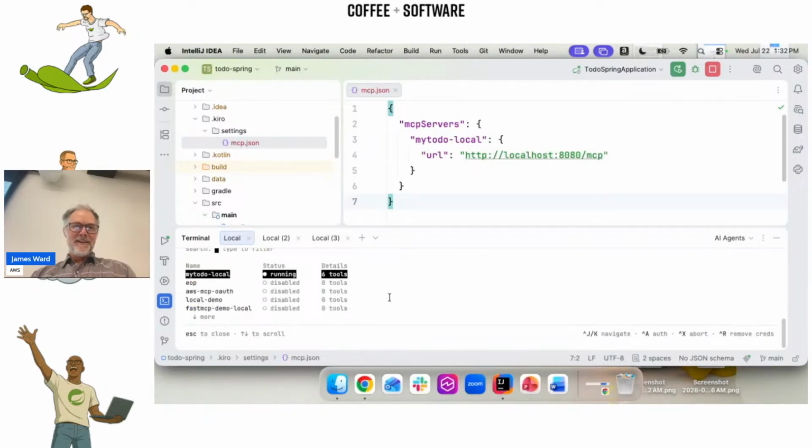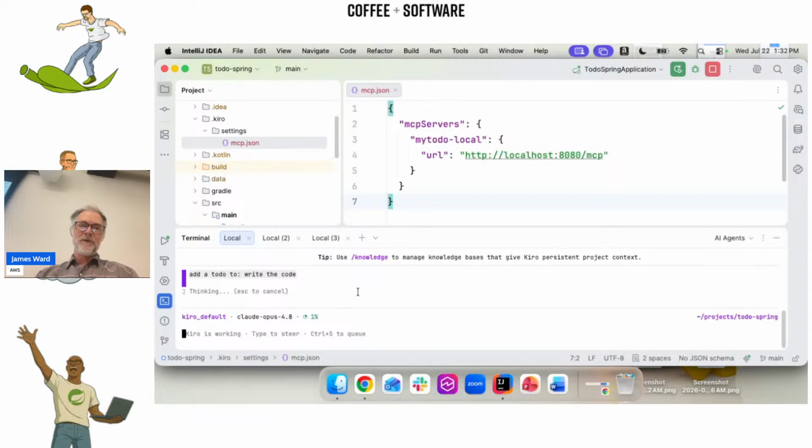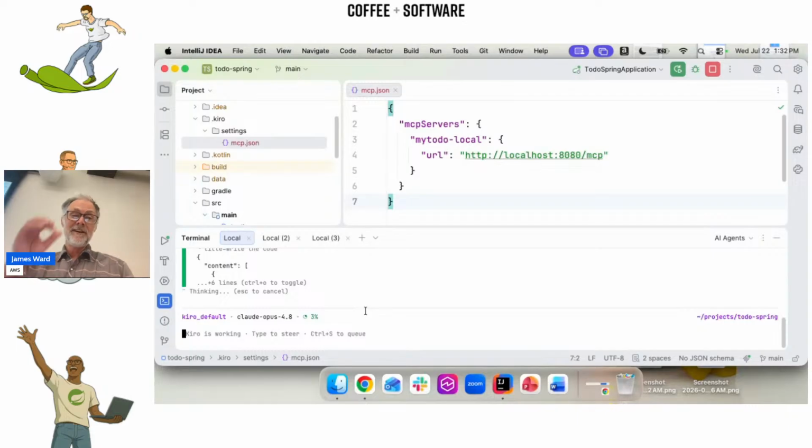MCP. Yay. Okay, so we got my to-do-local, and it's running. It has 6 tools. Great. So let's say add a to-do to write the code. When we do that, it's going to ask me, do I trust the add to-do tool? I built it, so of course I do.